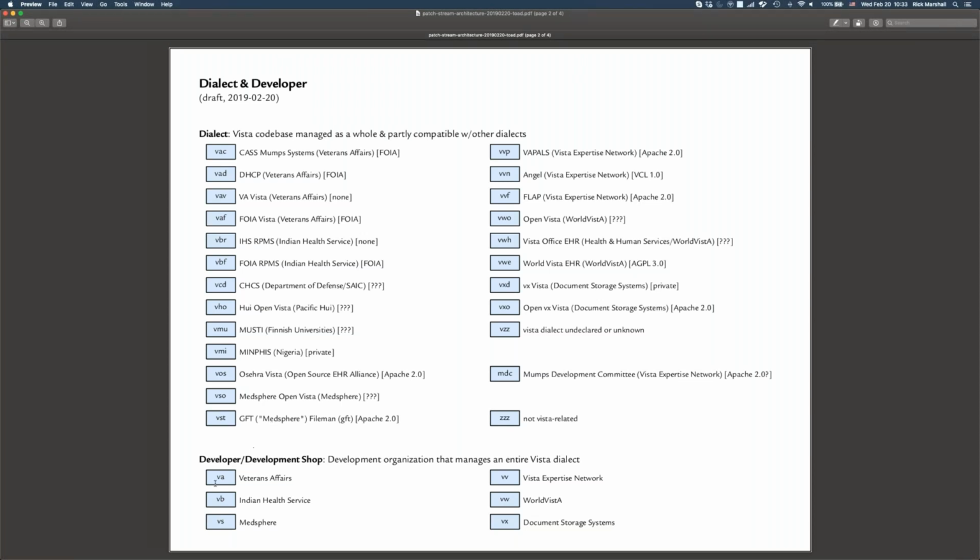Derived from this, there's this notion of developer or development shop codes. And this is going to be important in a moment. But you can see that it's inherent in the schema. When I first came up with the dialect code schema, it didn't ensure that all the different dialects that came from the same development shop started with the same 2 letters. I overhauled that this year so that we would have more coherency in this, which we're going to need on the next page.